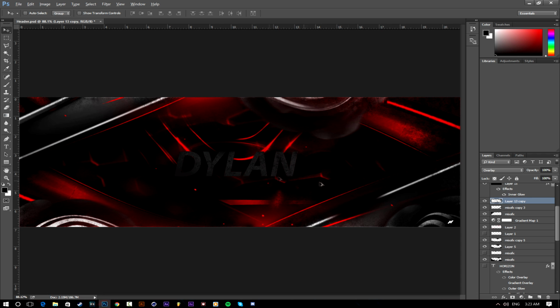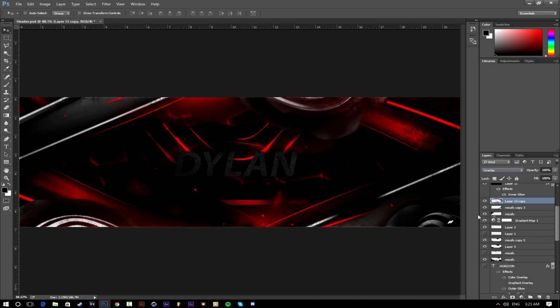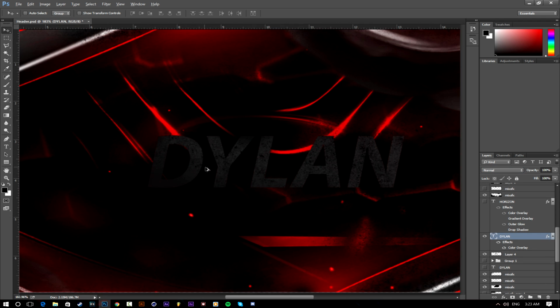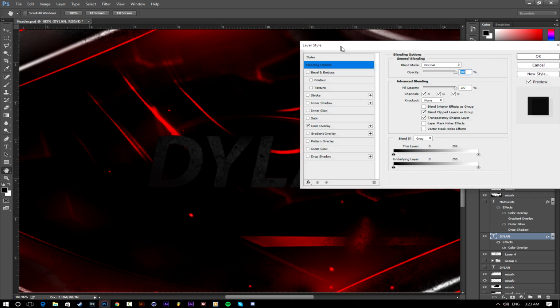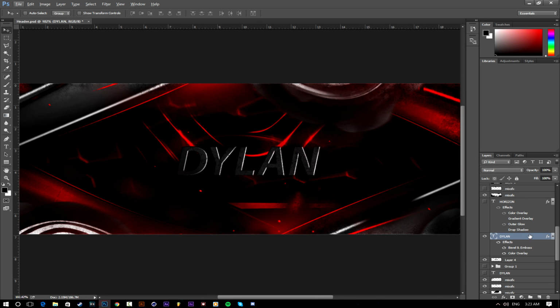So it's just the texture set to overlay. This is what it looks like. And I just set it to overlay. And okay, for the layer style, just double click this and add a bevel and emboss, and set the depth to like 1,000%, and set the size to something small where the edges are not too wide, and don't soften it, just keep it sharp. And now you've pretty much got the layer style.